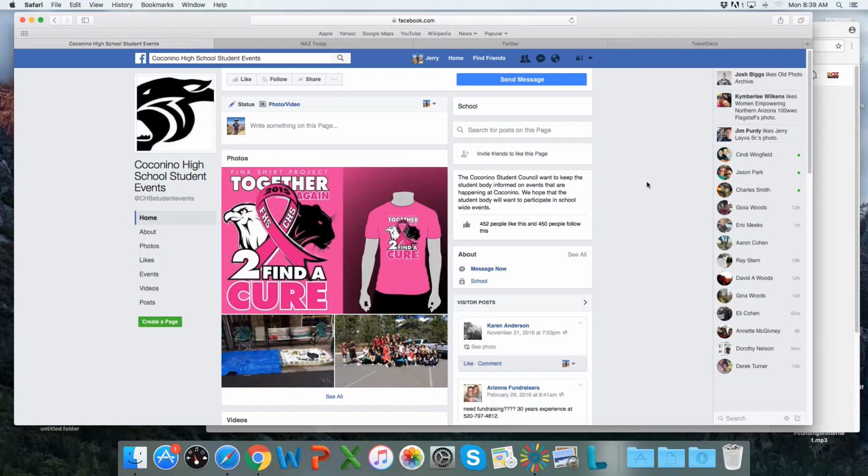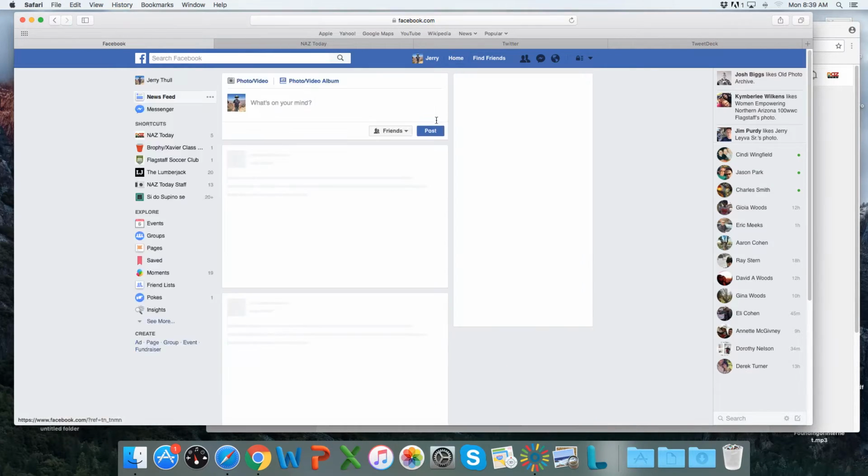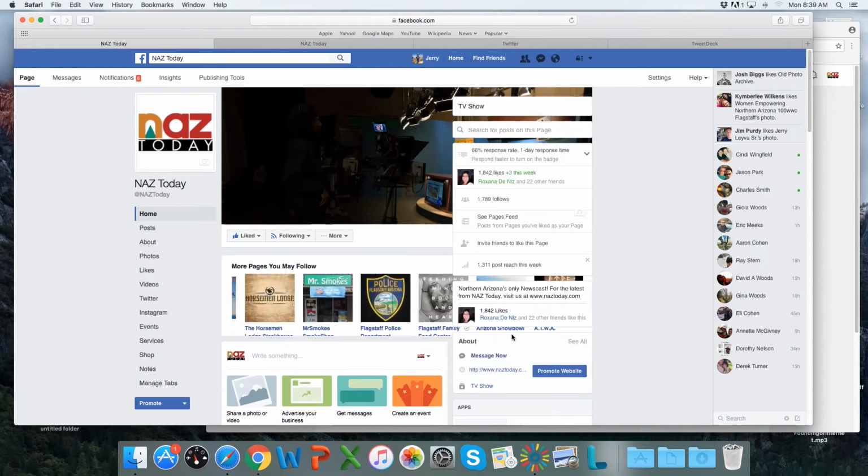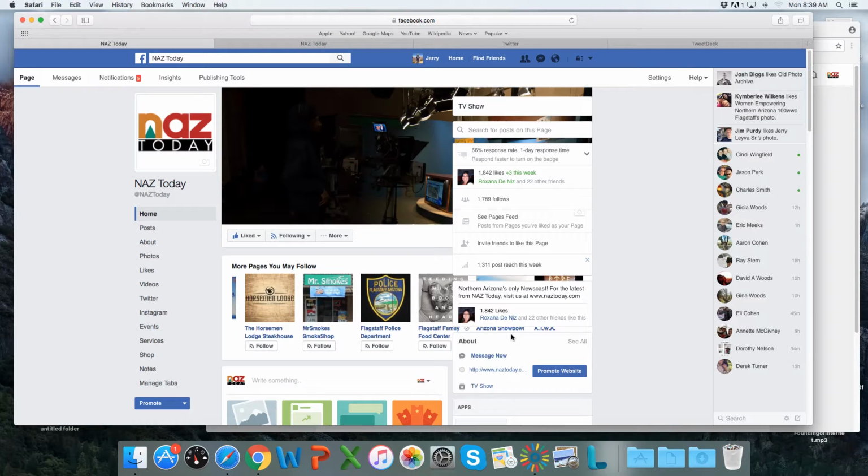Important rule here, actually a couple of things to think about as you're posting. Let's jump back here to home and get on the NAZ Today page. Similar rule here with anything: we only tag pages on Facebook. I'm not comfortable sharing content to really large groups or to individuals, so don't post to news feeds, only share to pages. With individual folks like athletes or performers or musicians, a lot of times those folks will have pages. Totally tag them directly, that's fine by me. But I don't want to tag people's news feeds when they show up on Facebook. That's a little crossing the line, and I like to be more conservative on these things. So don't tag to them.